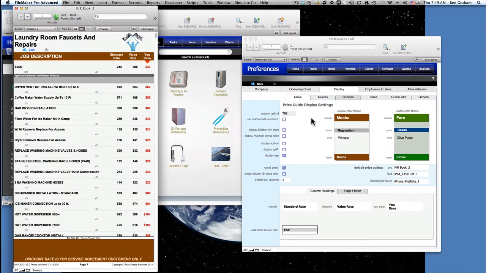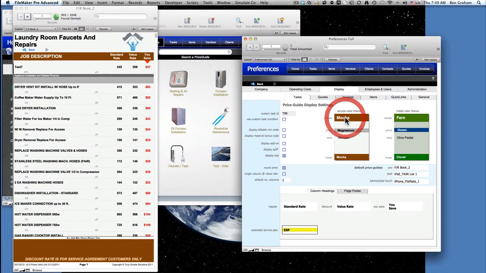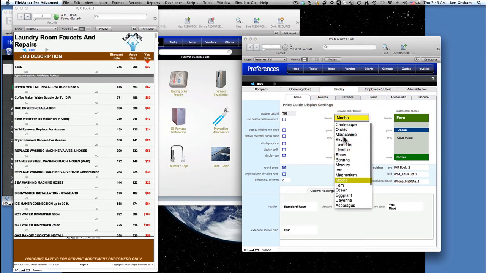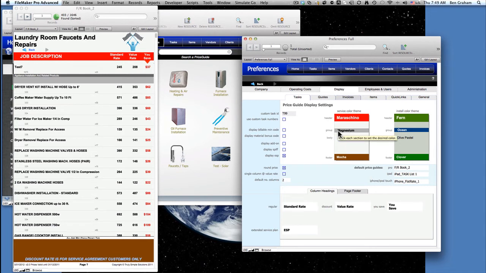It doesn't matter, I could have stayed on the other, but either way, these are where you change the color of your book. Maybe red is your company colors and you want red to show, and maybe an offset to the red might be maroon.